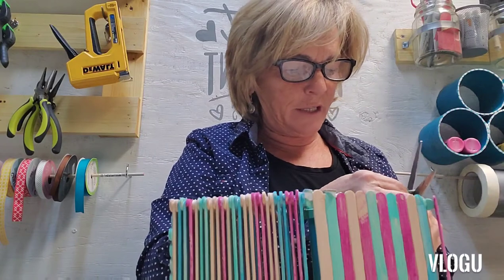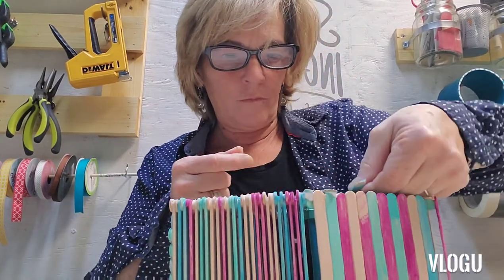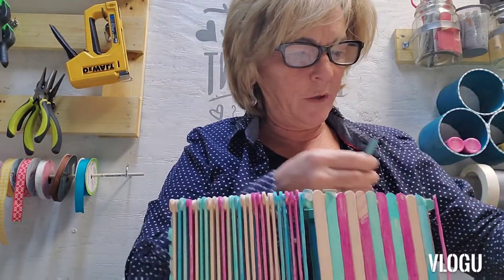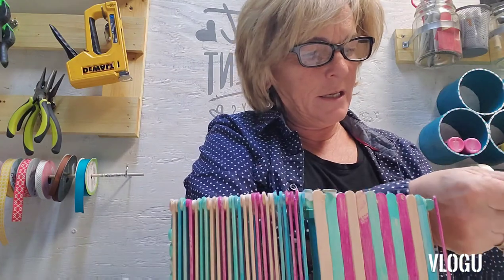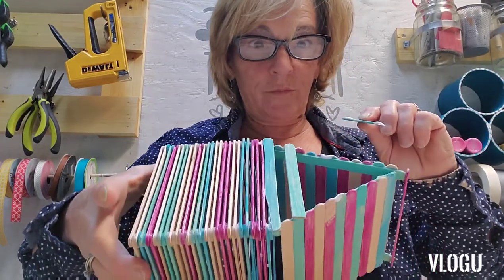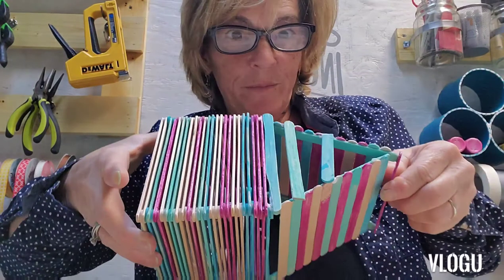Now, this piece has got a little bit of a jagged end, so I'm just going to cut it a little bit straighter. There. We're going to do the same thing. We're going to put some glue on here and some glue on that end, just like that. And then we're going to figure out where it goes there, and put some glue on here. Okay? And then we're going to just put her on there. Like that. Well, we've got to make it straight, right? And then we're going to take our next piece and do the same thing.